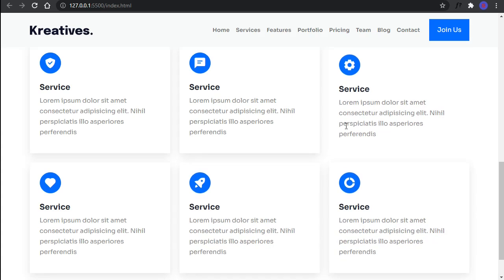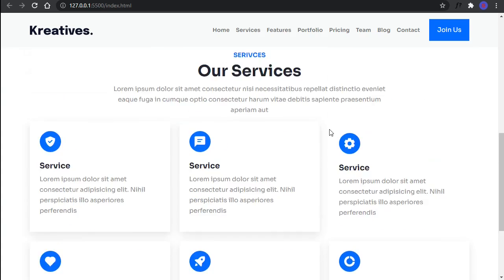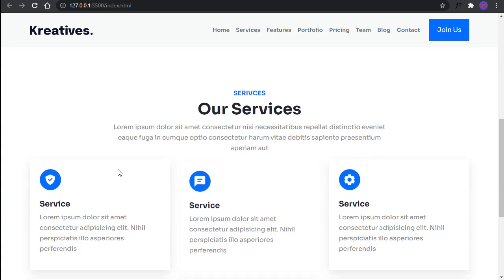So I changed the icons for the rest of the other icon boxes.